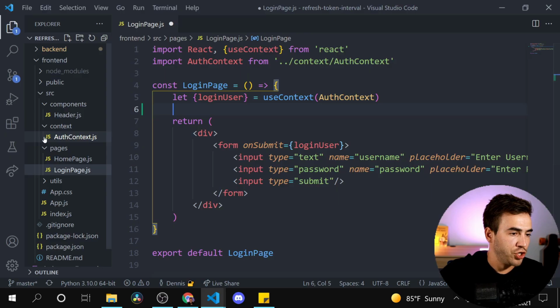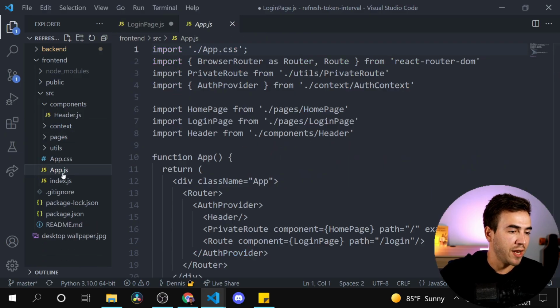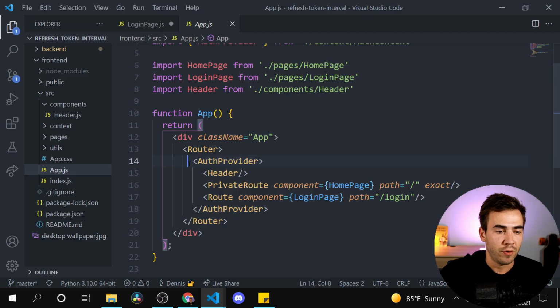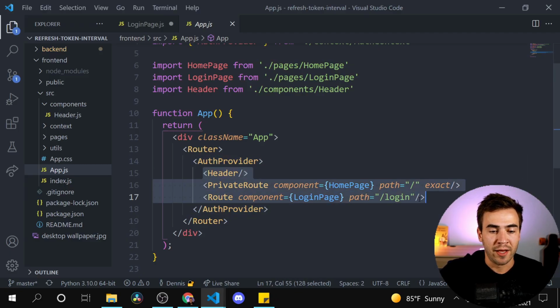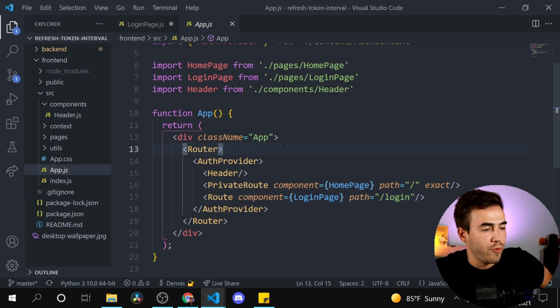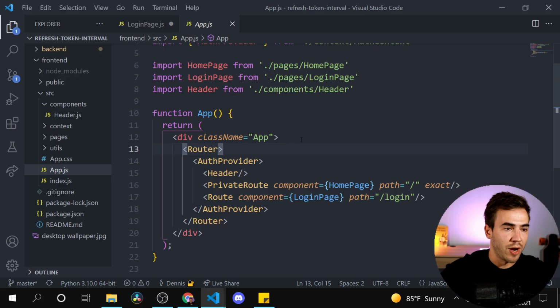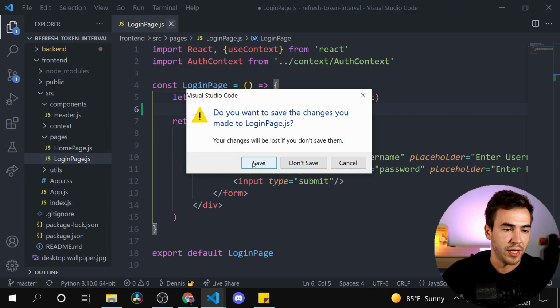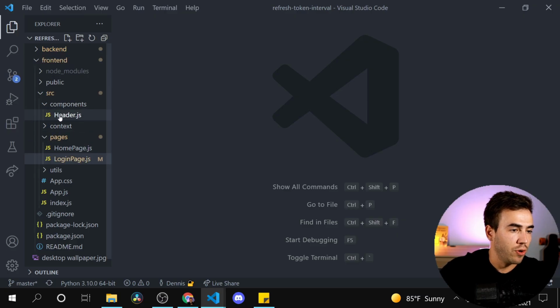Okay, so I just want to make sure you're caught up on everything. Inside of app.js, we have our provider. We wrap that around all the items that we want that data in. We have our standard route using React Router DOM and our private route. So let's go ahead and start customizing it from here. So what I want to do is actually go into our auth context. This is where we're going to get started. So we'll go into our auth context here.